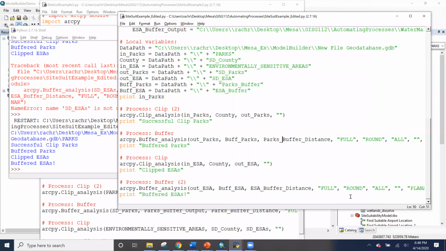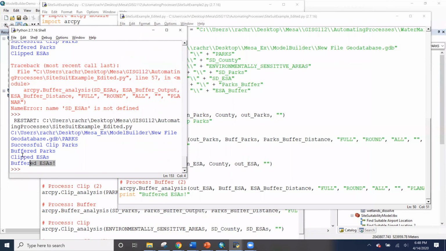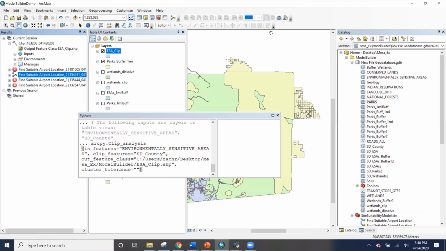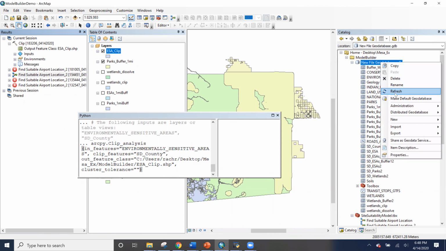So close. All right, and we did it. We got all of our output statements, so it worked correctly. And then we can go back into our file geodatabase and refresh.